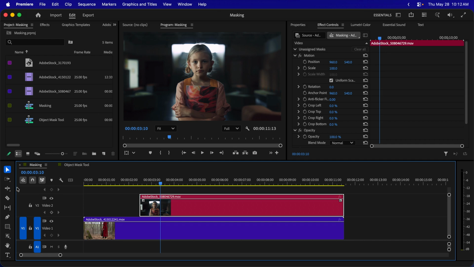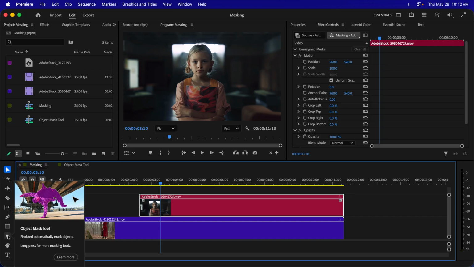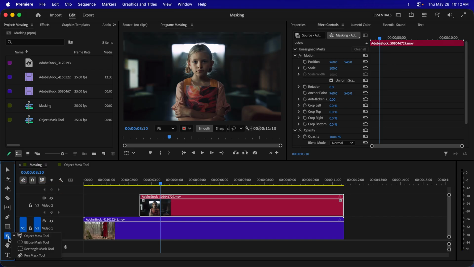If you look here in the toolbar, there is the Object Mask tool. And if you hold down your mouse button, you get a number of more traditional masking tools here. So we have the ellipse mask, rectangle mask, and pen mask tools. And it's very easy to understand what these do.